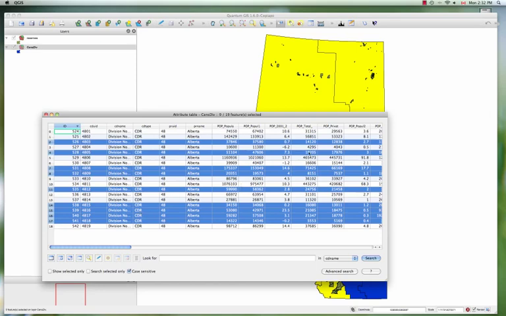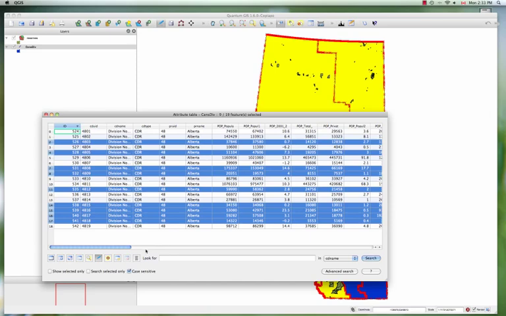Now, in order to be able to update the attributes, I have to make this layer editable. So remember when we edited the graphic objects, we pressed the pen tool here to toggle editing. We will do the same thing right here. So we toggle edit, and that means that now we can edit the attributes here at will. It also means that we can still edit the graphics. So for example, if we wanted to suddenly invade British Columbia by moving the boundary over, we could do so as well. So you have to be a little bit careful when you're editing information, because you can be making all sorts of changes, and you have to worry about it a little bit.